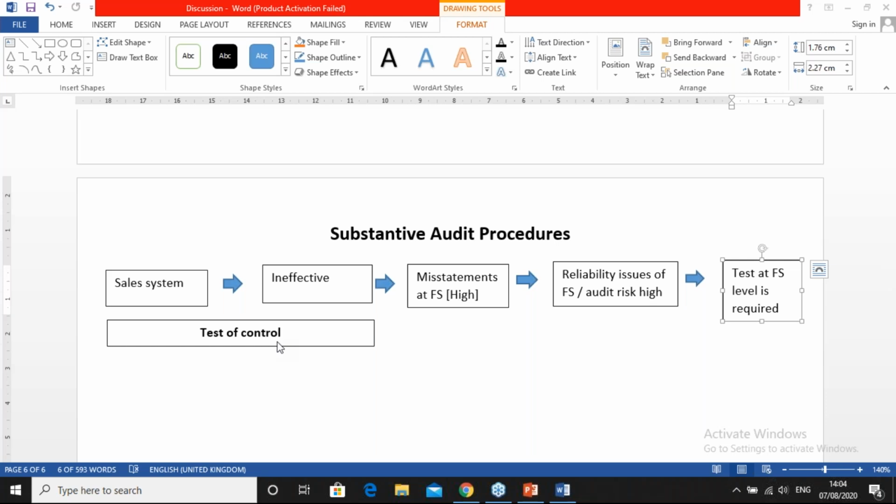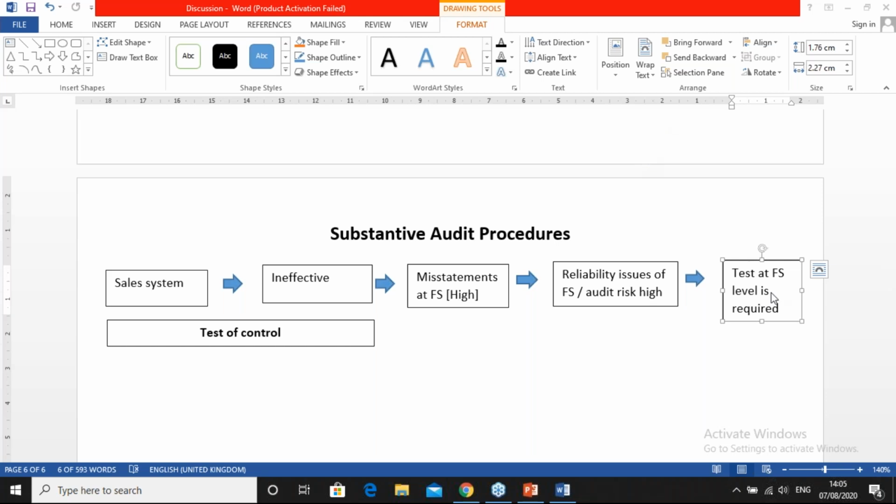Now, again, at the financial statement level, I said there is no control. There is no control objective. It is not visible, right? So we need some base. We need some base to perform substantive procedures. At financial statement, we need some base. What to test? That is the objective at this stage, right? So there is a question: if I understand right, substantive procedures are done on financial statement, test of control is done at system level. Yes, correct, brother, right?